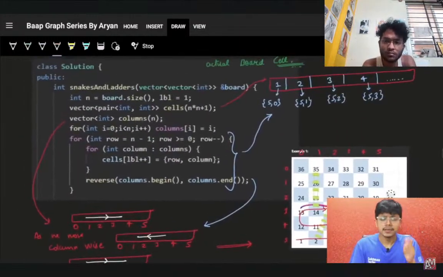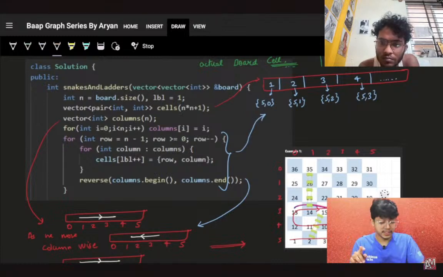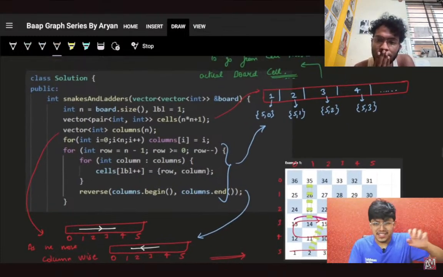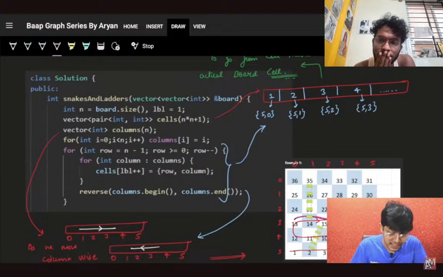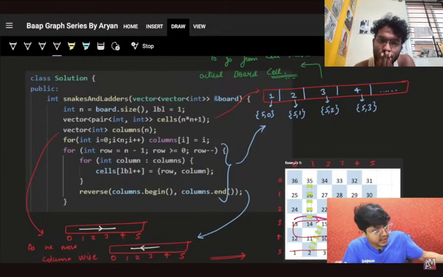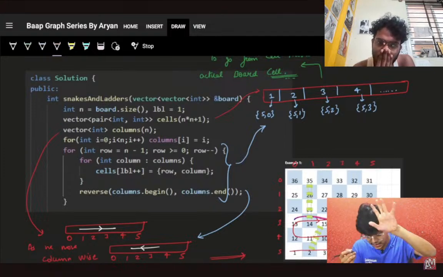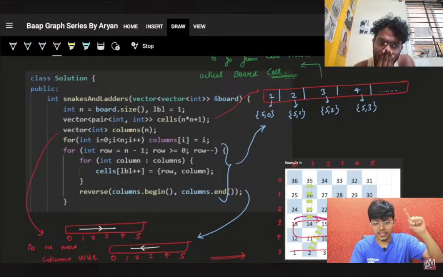Let's see the code pretty quickly. It's pretty easy. It's nothing but what we did. It's just how we try to code that same thing. Anyone can code it differently. I highly recommend that you code it yourself.